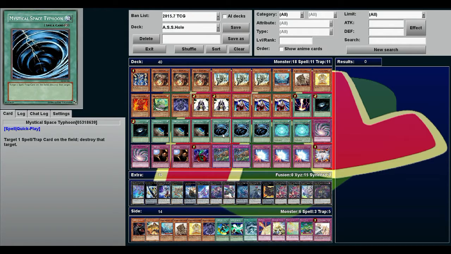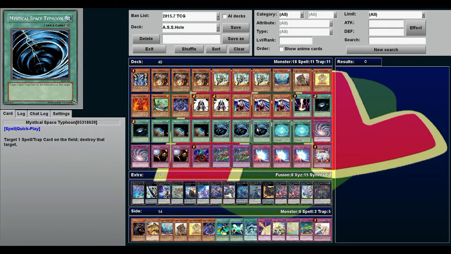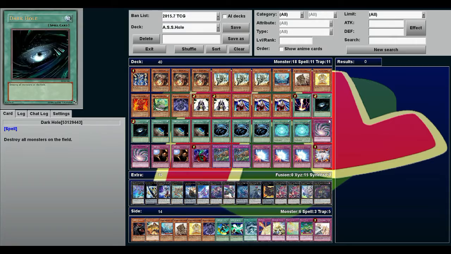Mystical Space Typhoon is just here to deal with continuous traps and stuff like that. Specifically, Psyframes I was having some trouble with. They have a continuous trap that lets them banish stuff, so Mystical Space Typhoon gets rid of that. You could probably swap it out with anything else. It's one of those cards that's really not too great in the meta. Maybe swap it out for something else halfway through if you realize it's not that good.